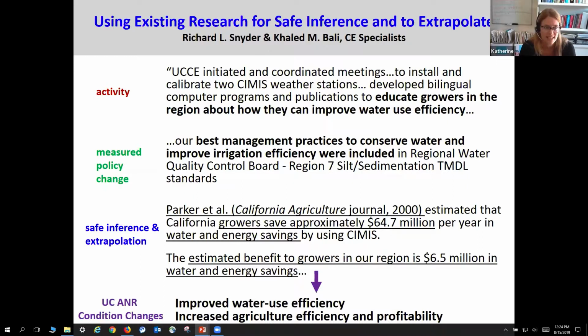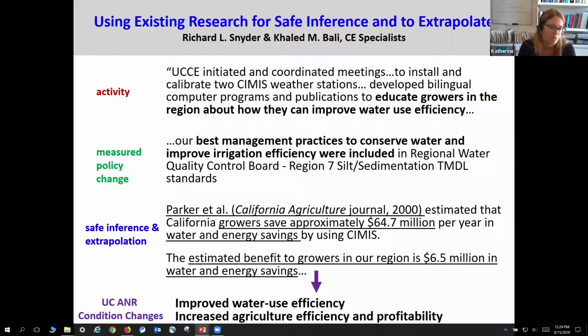So that's significant in and of itself, but what potential impact does that have as a result? So Richard and Khaled explained using, this is a Doug Parker, et cetera here, CalAg article which estimated the approximate dollar benefit here.